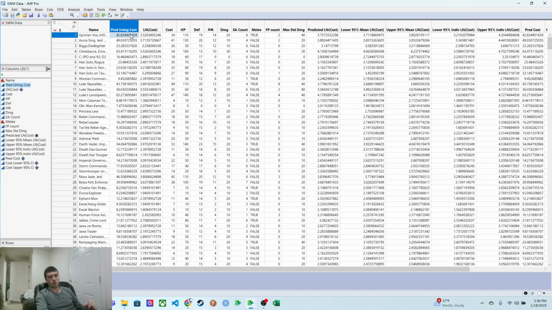But the whole point of it is just showing that this model is improving, and my goal is to be able to, when I make custom characters, input all the variables into the model, and then it will give me a good range that I could choose from. Because sometimes you look at custom characters and they have their stats, and then they'll have like, oh, it costs 100, and I'm like, are you kidding me? This person is busted. They should cost like 150.